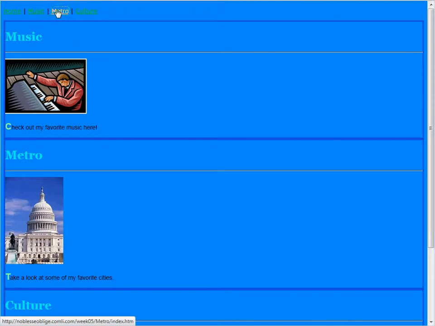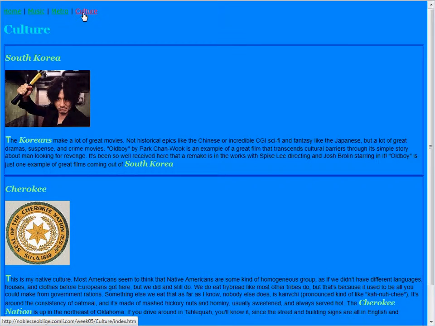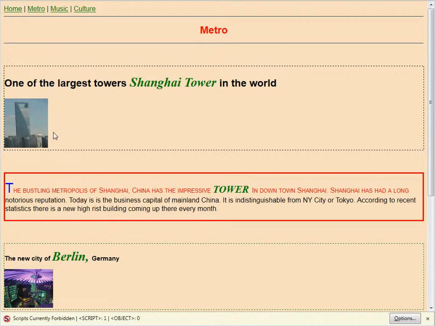So this is branding. Here's the Metro page and the culture page. Pretty cool. And some of these, this page for me, just these blues with the greens, it's subtle. It's just very easy on the eye, but yet the text is still very readable. There's enough of a contrast there. All right, this one's a little bit brighter. Very cool. Now, my criticism of this, not to be too harsh, I just felt like it was very busy.